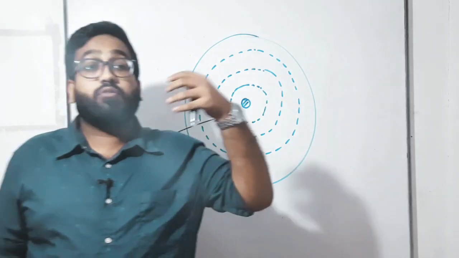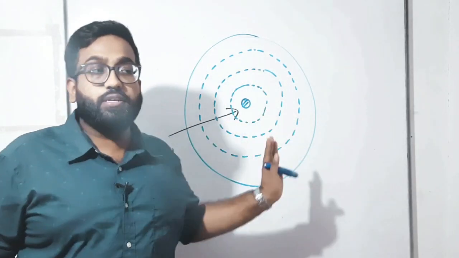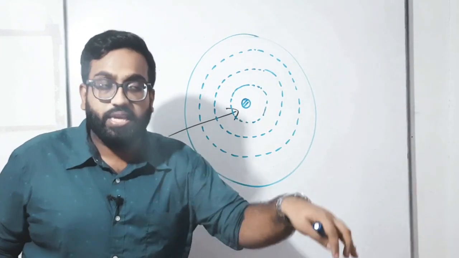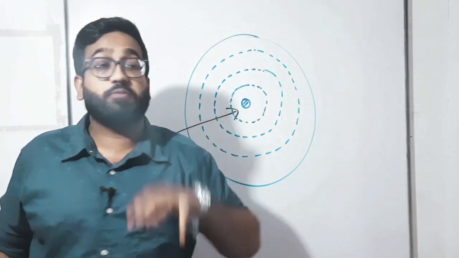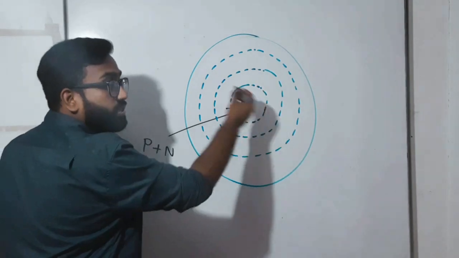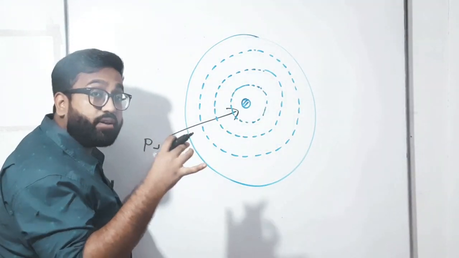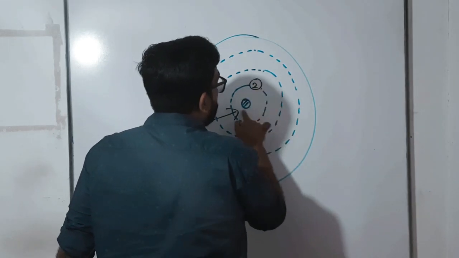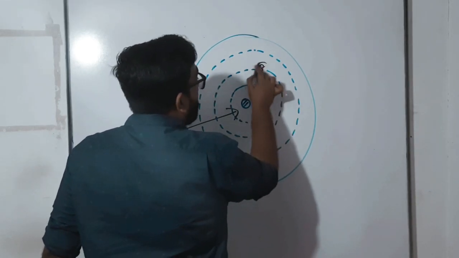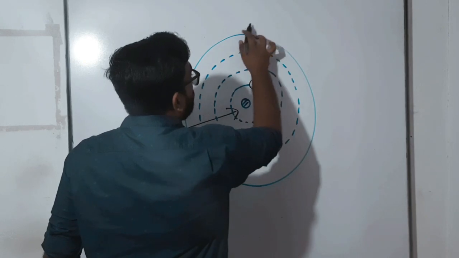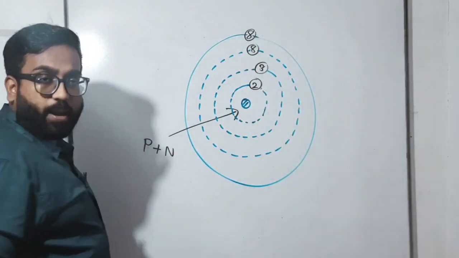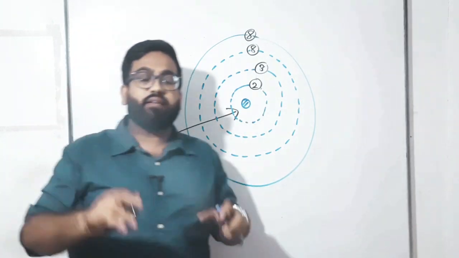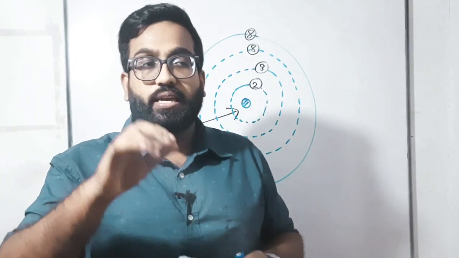We write the electronic configuration according to the relevant number of electrons which can be added to each energy level in sequence. Right, the first energy level is here. How many electrons can be added into the first energy level? Maximum number, how many? 2. Second energy level, how many? 8. Third one, 8. Fourth one, 8. Like that, it goes up, right? So if you are aware of this, you can quickly write the electronic configuration of each element.